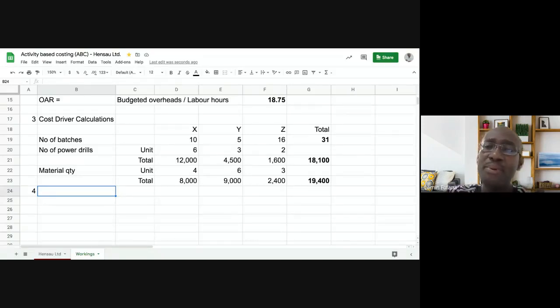So the main problem for us as accountants is we lack the knowledge of spreadsheets. That's it, because most of the work we do is on spreadsheets. So I'm trying to show you the tricks that you can apply in your life when you're dealing with situations like this or at work.